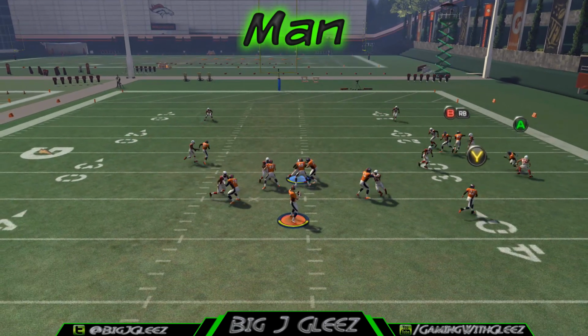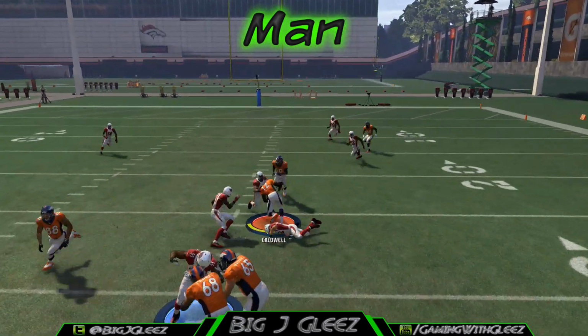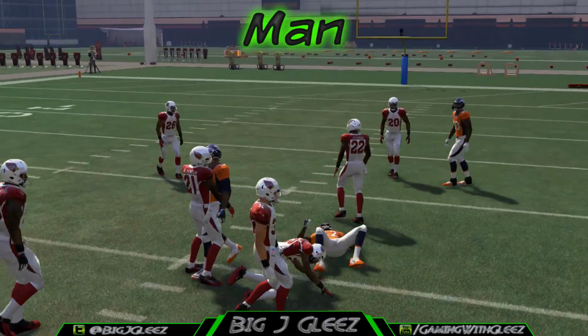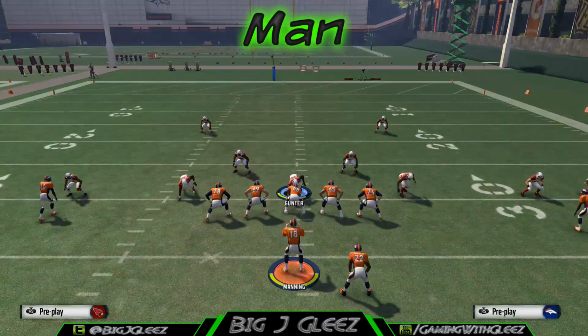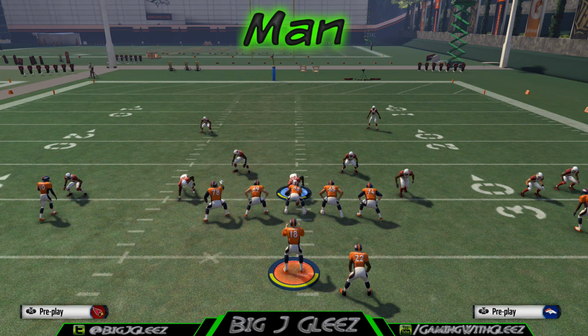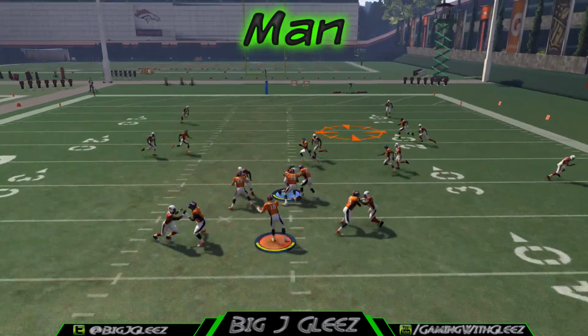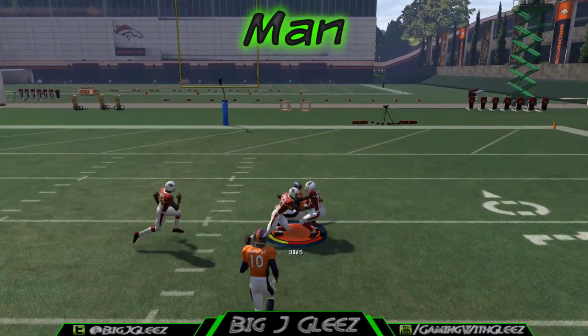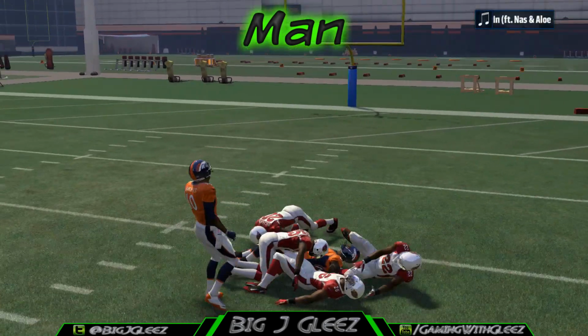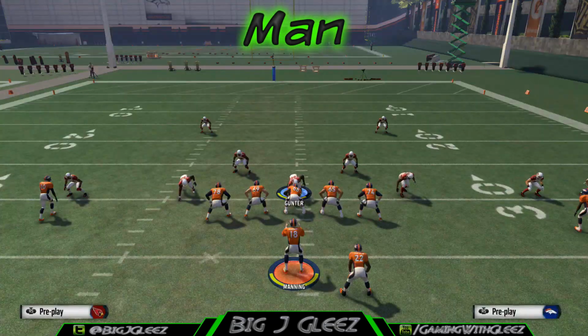We also have the A pattern that gets open on the double move route. All right, it's a short gain, but it does get open. It's very good when someone is user guarding your crossing patterns to sneak that in underneath and backside for about 6 to 7 yards. And you see right here that the tight end does get open. We just have to make sure that we read it, see that he has inside position, and that he's inside that DB.